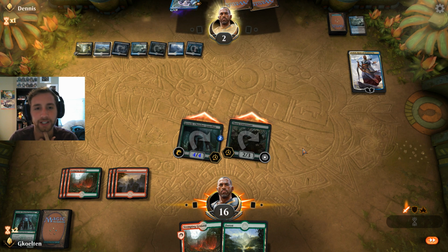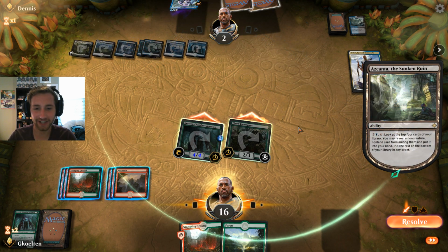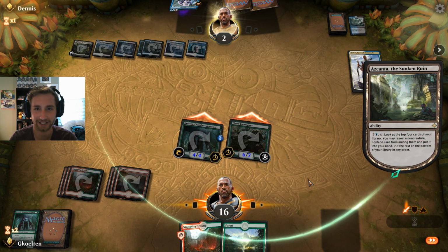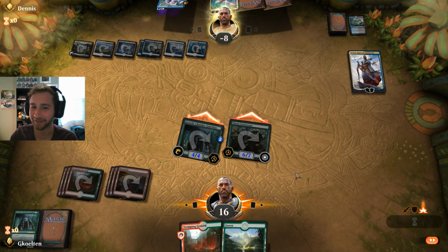Have like Moment of Craving, that would be best. Sure. Activate your Search for his content. In response, you know what? I will buff my Thorn Lieutenant. Get Slaughter the Pact. Bam! Okay, we're 3-0.